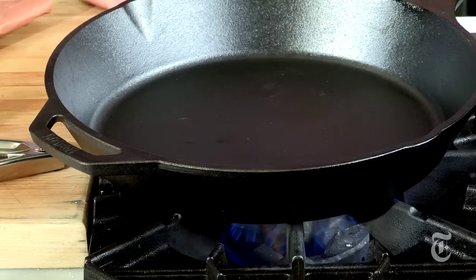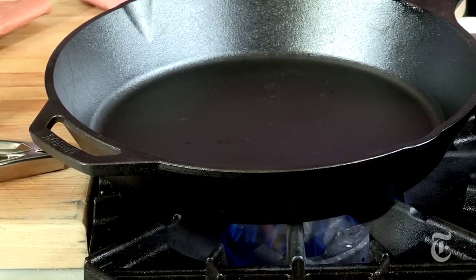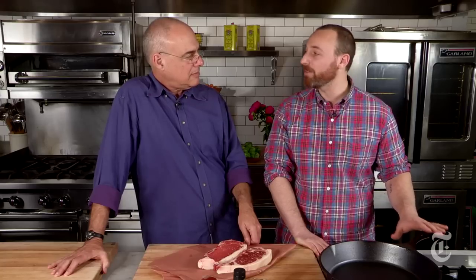So talk about cooking for a minute. On a home kitchen I would put a cast iron skillet like this on high, nothing in the pan for maybe eight to ten minutes — get it outrageously hot. You can tell when it's hot enough by throwing a little bit of water in it; it should vaporize instantly. Most people are uncomfortable cooking with the level of heat they really need. You can get a cast iron skillet upwards of 700 degrees, which is more like what they're doing in a restaurant kitchen when searing.